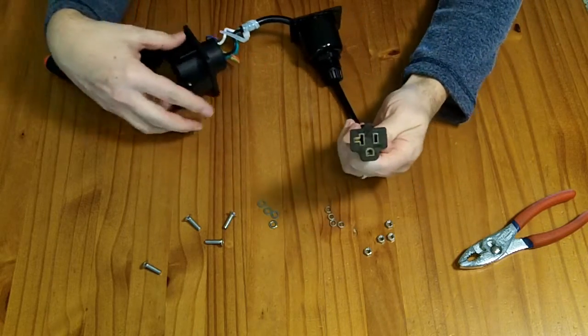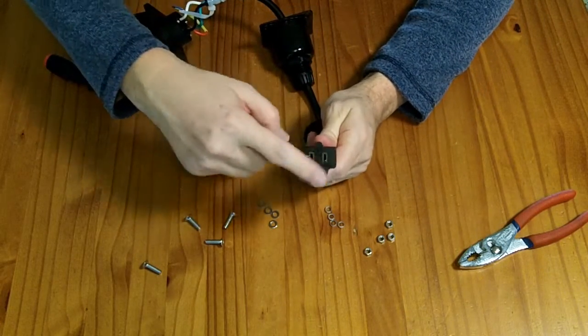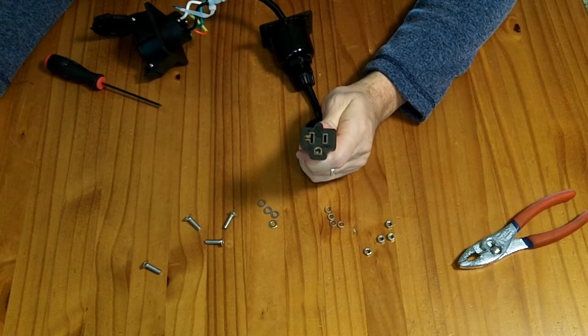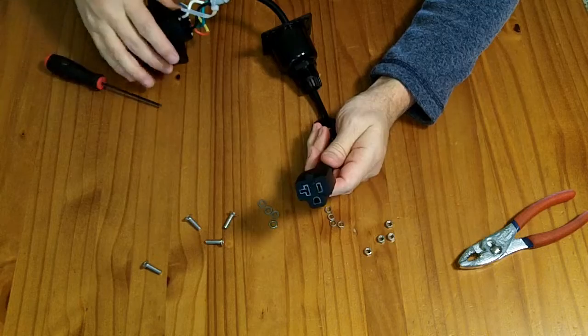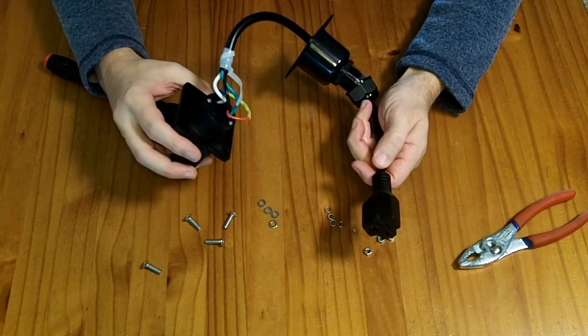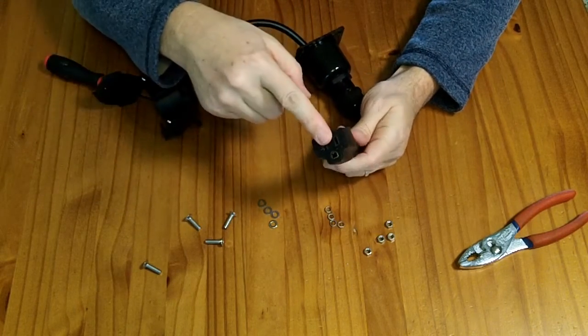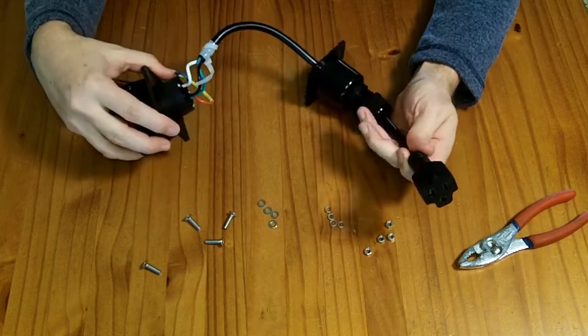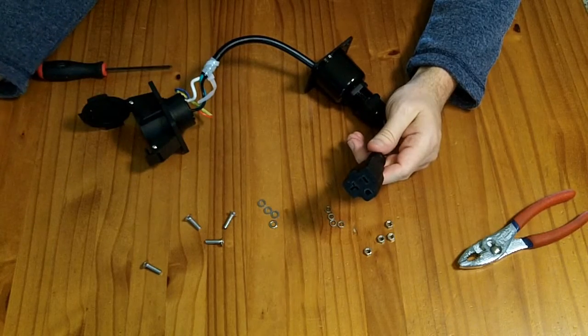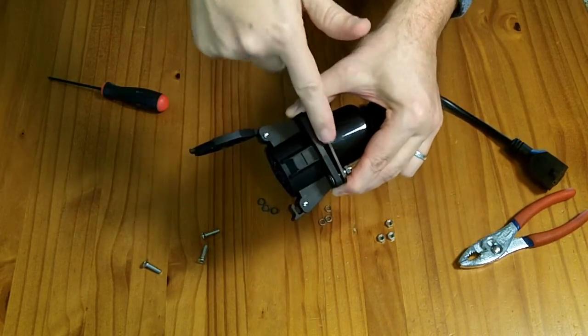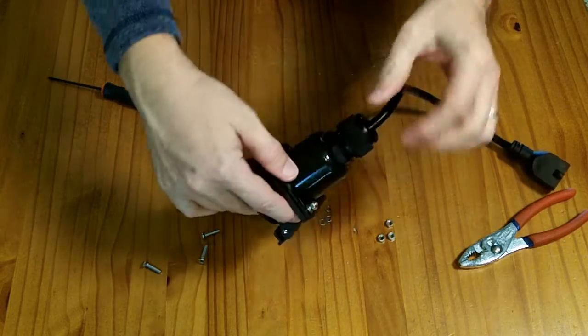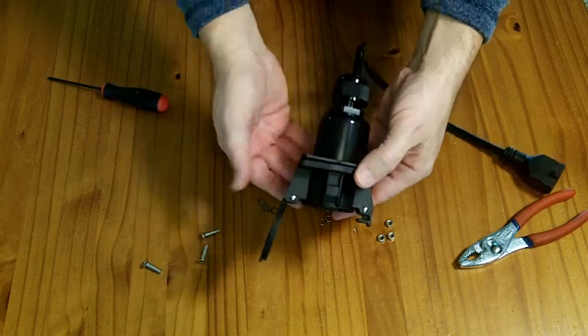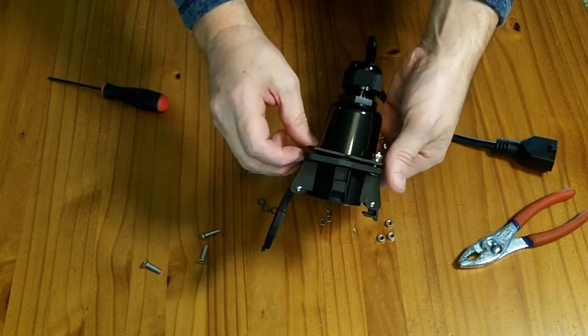And so having a fuse in there would make it slightly safer. On the other hand, you're already giving people a plug that they might expect to have a 120-volt outlet, and it has 240 on it instead in most usage cases. So I think this is a case of as long as you use this guy correctly, it's perfectly safe. If you plug it into something that can't accept 240 volts, or you plug it into something that draws more than the 16 amps that it's rated at, then you might have problems. So there's also no real waterproofing between this thing here. I don't think it's going to keep water out. So I wouldn't use this where you'd have it in a puddle. I'd elevate it off the ground while using it if rain is likely.